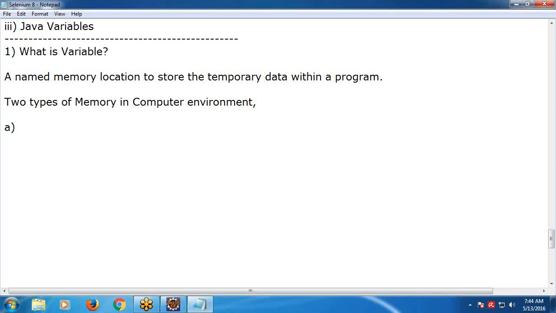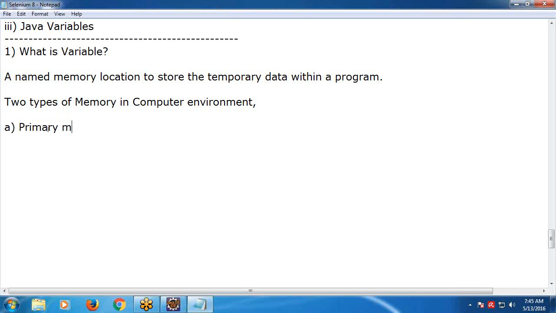Heap memory. Can you tell me, Suleiman? Stack. I don't know, sir. Yes. Two types of memory in computer environment. RAM. Supriya. Yes, sir. Primary memory and secondary memory.